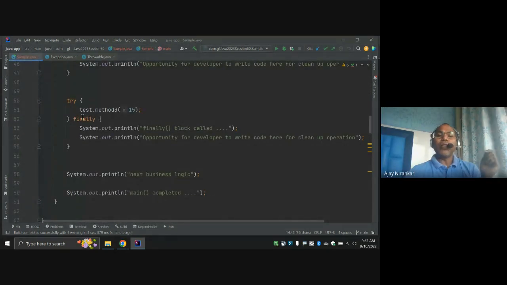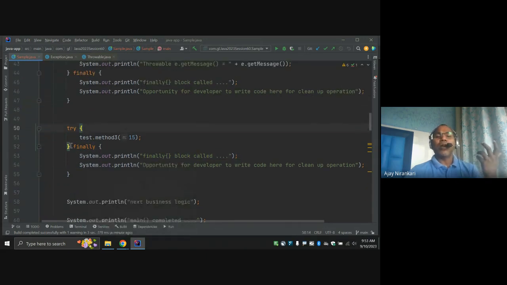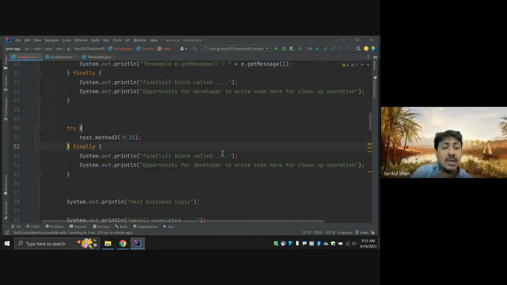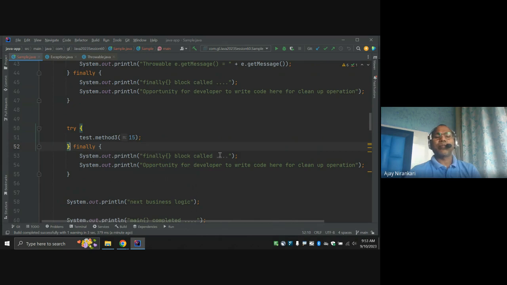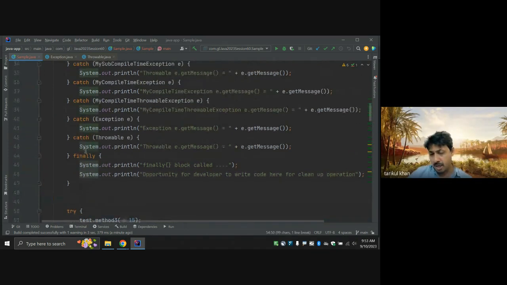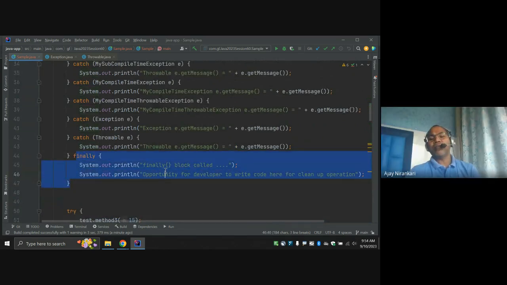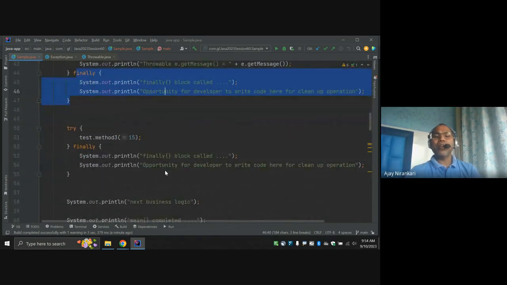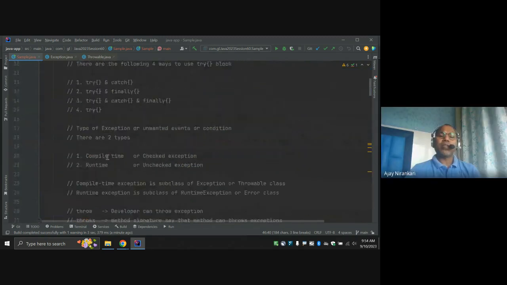So the only reason is that the finally block always executes, whether this method throws an exception or not. But what I'm saying is, if try catches some error and throws an exception, then it goes to finally. If there is no exception, it still goes to finally. Both cases are going to execute, right? Is it clear? And sometimes there is a third case, right here.